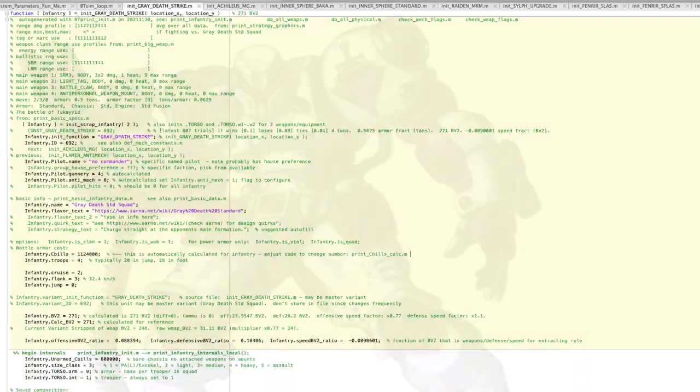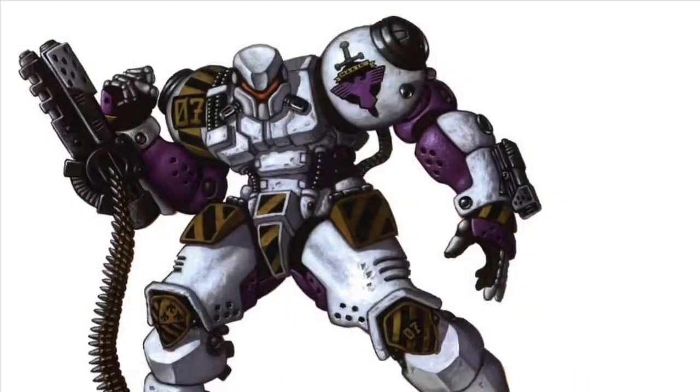The Achileus armor, here showing a Merrick variant, is split between the Word of Blake and Merrick. Actually a joint venture between the Word of Blake scientists and Merrick scientists.